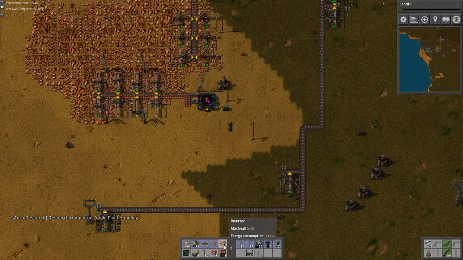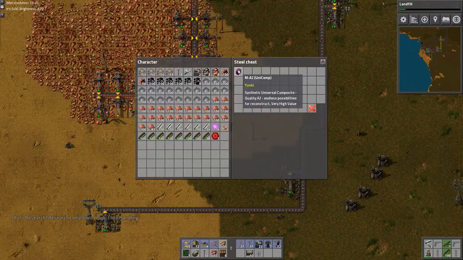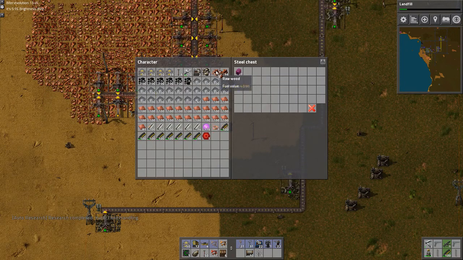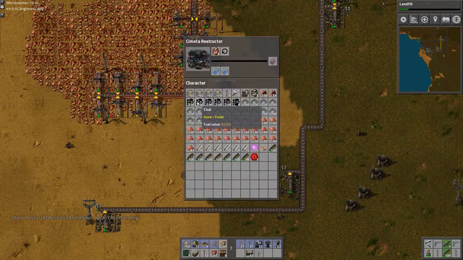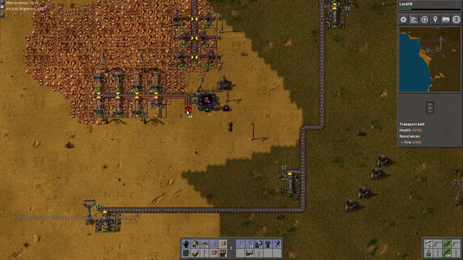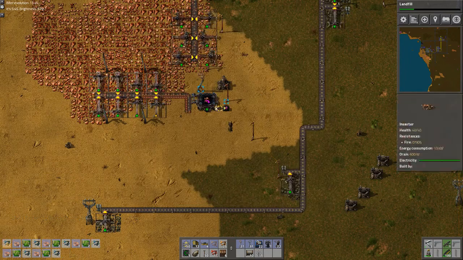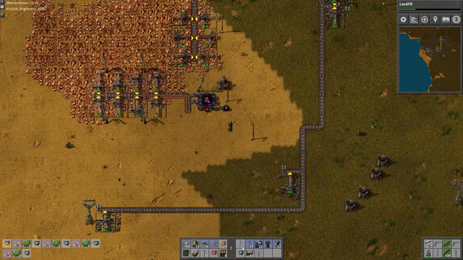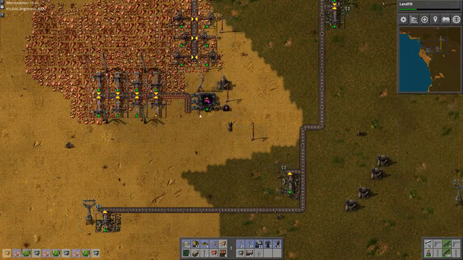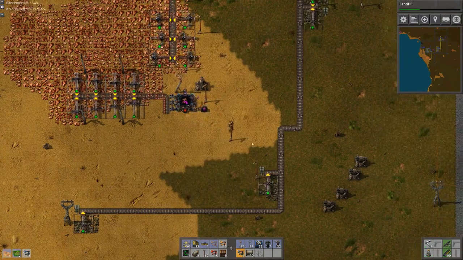A chest, and here. So now we have our magical Unicomp. And this one will just keep going. I think I'll actually just add one more. So the reason here, now I can use this for two different things.